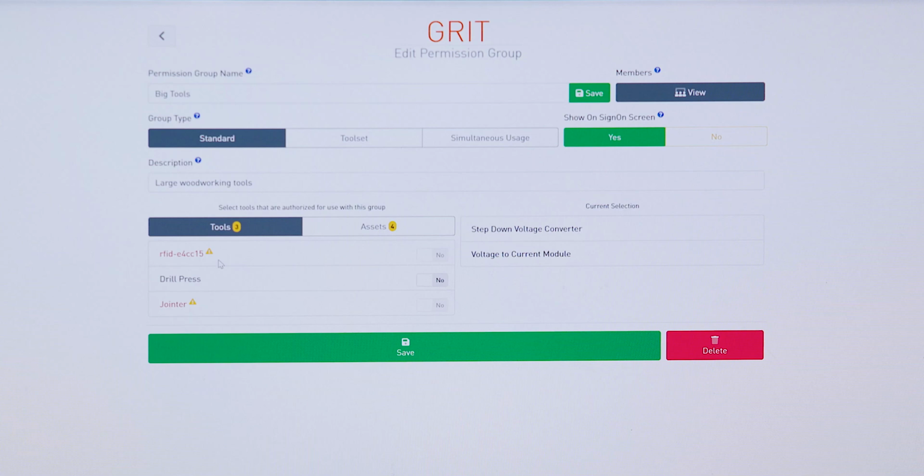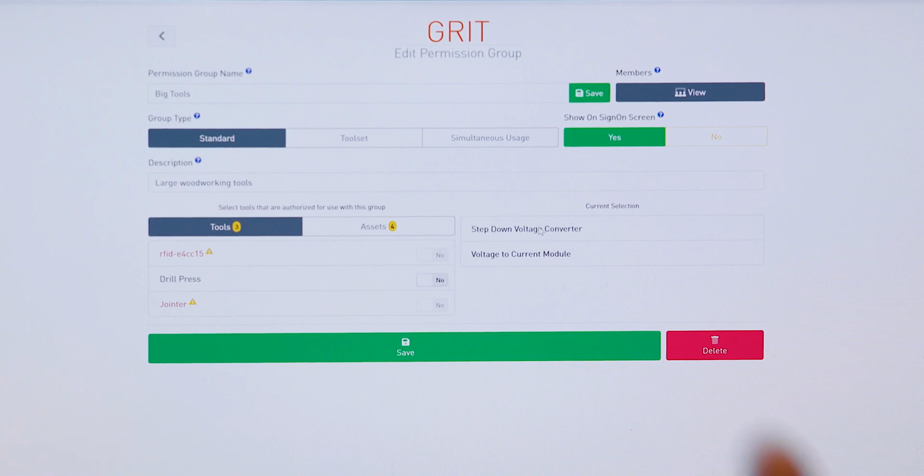And then there are some warning arrows, and this is just showing us within the configuration of Grit, there's something that's not quite right, so it has to be addressed. And in this instance, it says that this RFID, this particular Grit device, has not been set up and associated with a trigger yet. And that's why it does not allow you to assign it in this permission group.